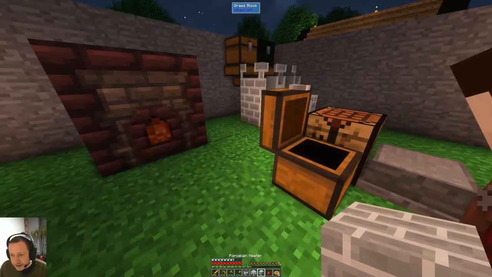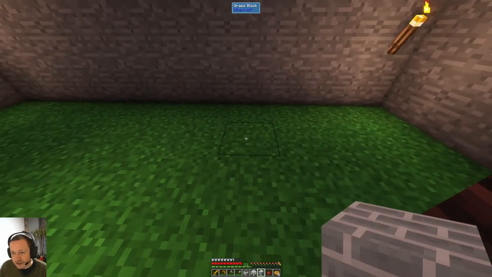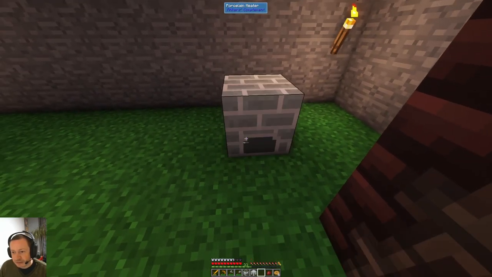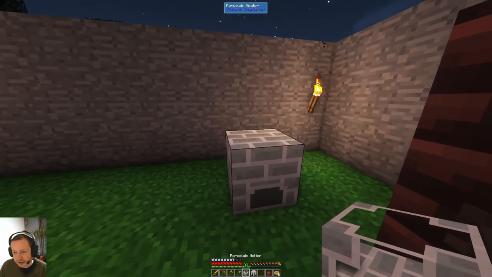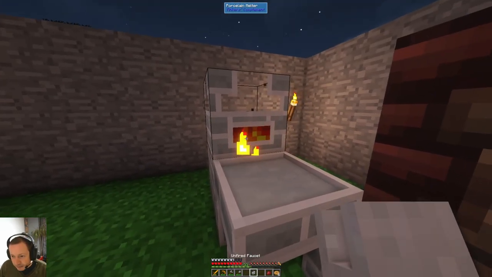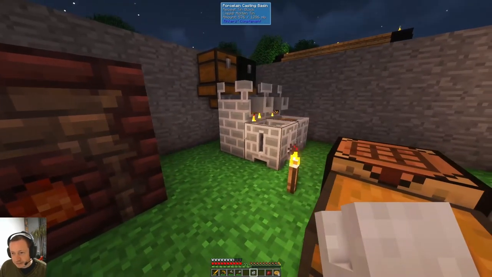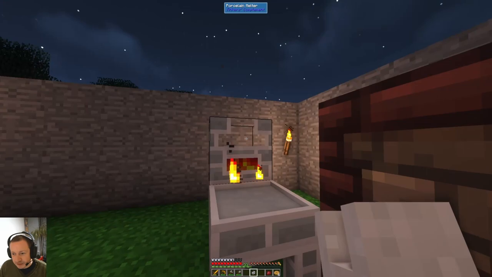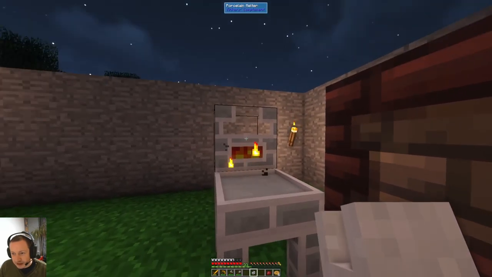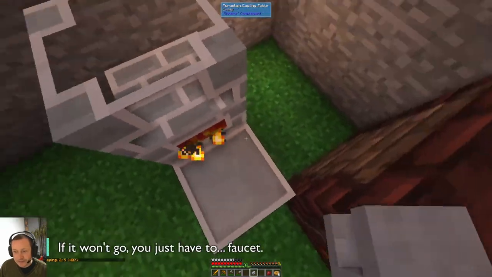The heater first. Which I'm going to put over this side, just so it's a bit easier to separate. And then, casting table. How do I get the faucet onto it? Shift right click.